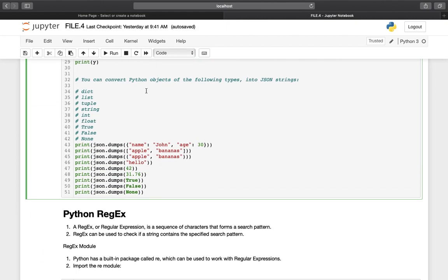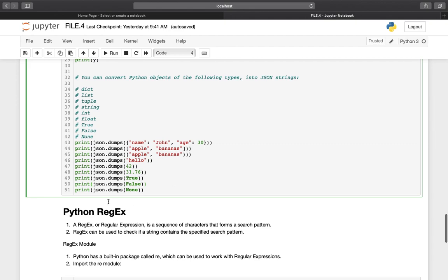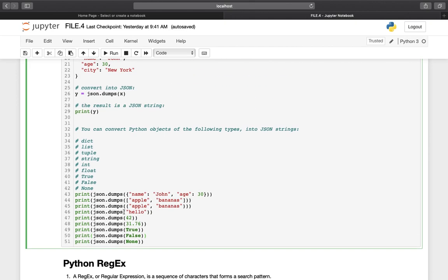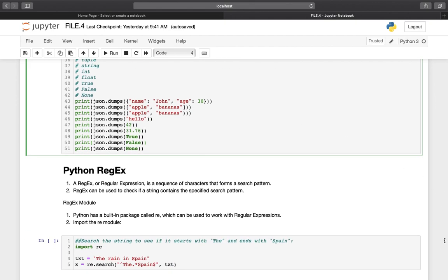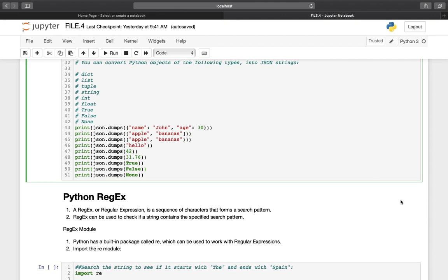You can convert Python objects of the following types into JSON strings by using this. So this is all about JSON in Python. JSON is a very useful data format nowadays.